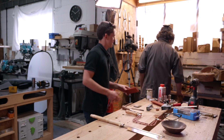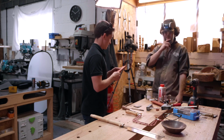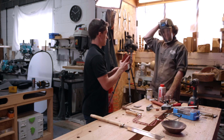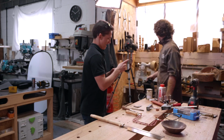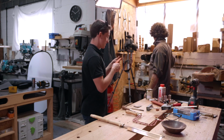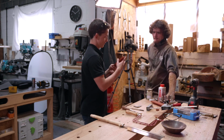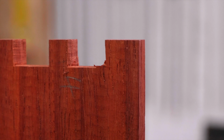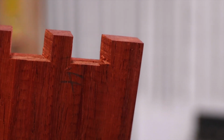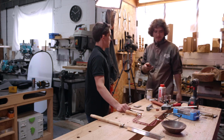So, I am levelling out the bottom bits of the tails. Yes. And there was one particular tail where I didn't do a good job at all at actually cutting down to the line. That one. I'll B-roll it in a moment. Okay. What would you suggest? Should I actually get the saw out and just cut down to the line, or should I chisel it?